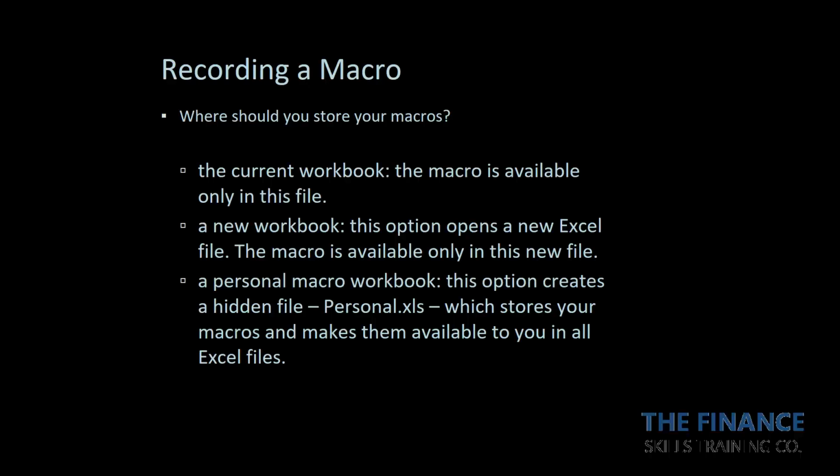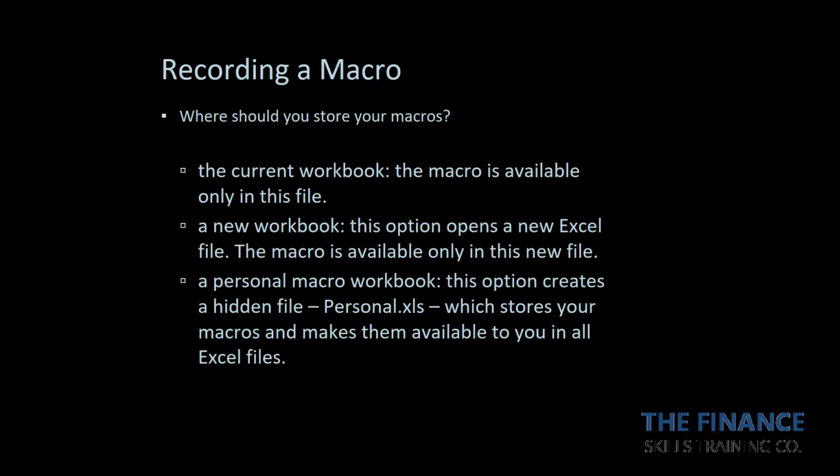Where should you store your macros? Well, there are 3 options that Excel gives us. You can either store it in the current workbook. If we do that, the macro is only available in this file, and we can't access the macro from any other Excel workbook. You can save it in a new workbook, and this option will open up a new Excel file, and then the macro is only available in the new workbook. If you want a macro that you want to be able to run on any Excel workbook that you download or open, then you should store the macro in your personal macro workbook.